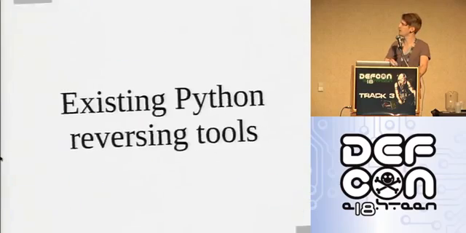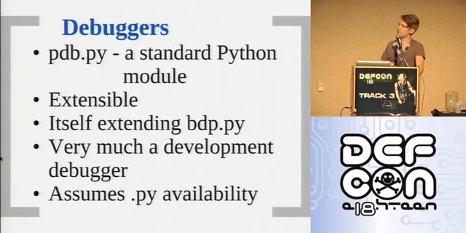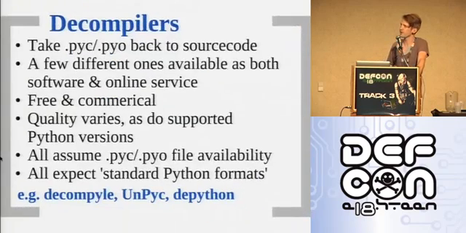So there's debuggers. PDB is the standard Python debugger. It comes again with normal Python, but it's very much a developer's debugger. It assumes that you're going to have access to the PY. It is for finding bugs as you're developing, as opposed to finding bugs in other people's code. So that was what I based a lot of my stuff on, but extended it to be more useful when you haven't got access to a PY file, only the PYCs.